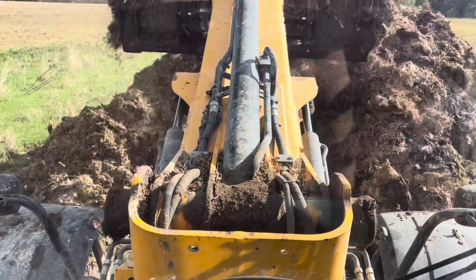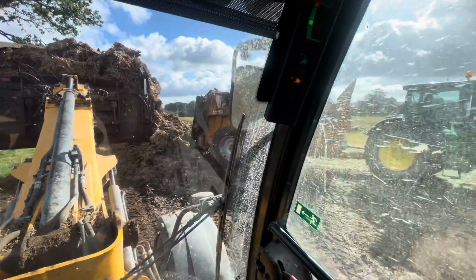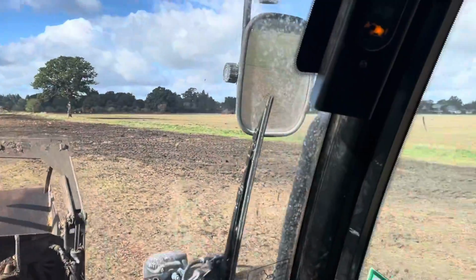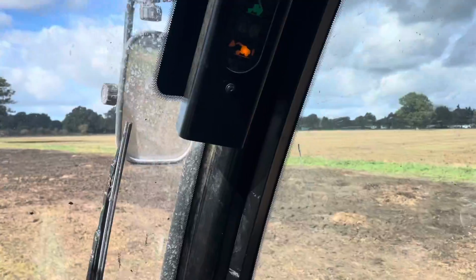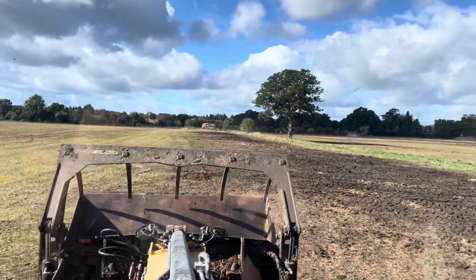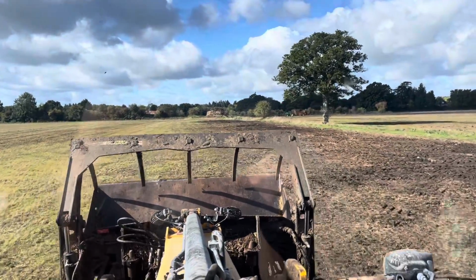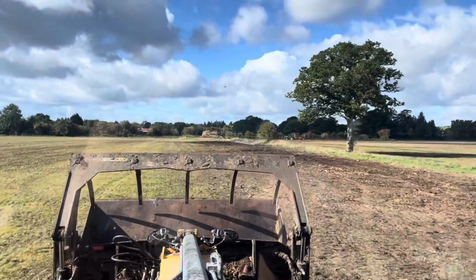I think we've had the mother lode anyway. Guy's here, we'll bury it in his spreader as well. Job's a good one. So that's the main heap done. 98.5 loads. That's some going. Not the heaviest of stuff, so there might have been 10 ton a load, if that.